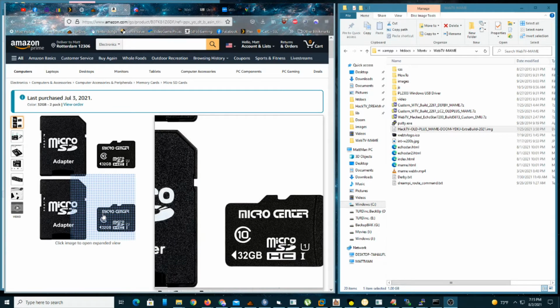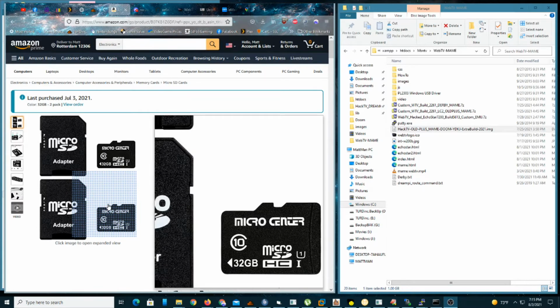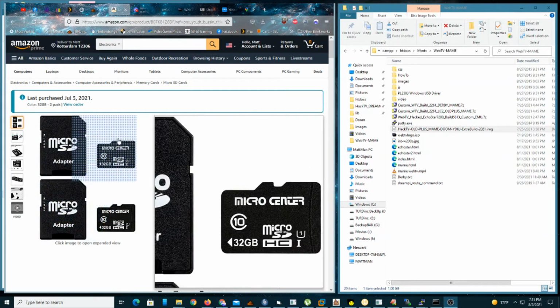And then there's some that are faster than the original hard drive. Like, you'll notice a little bit of speed improvement. So I've had people say, oh, I put a class 4 in mine, and mine's faster than the original hard drive. So, I mean, your mileage may vary. These are the ones I use. They work pretty good, ever so slightly slower than the hard drive. But most people just have SD cards laying around anyway, so you probably have something laying around that'll probably work just fine. So anyways, get your SD card.